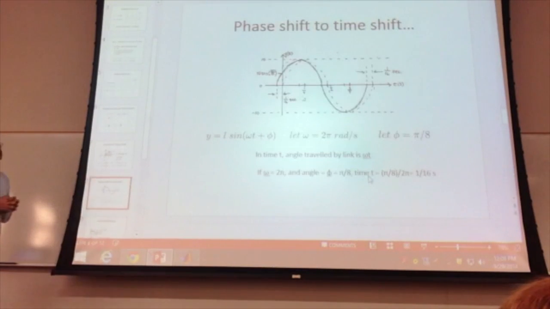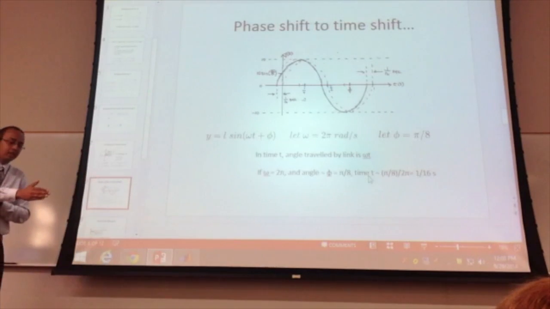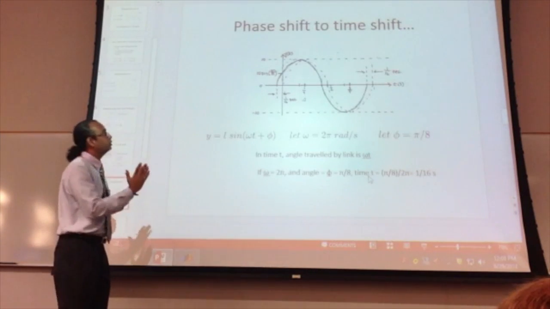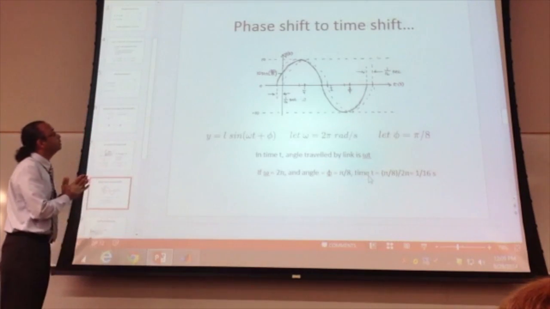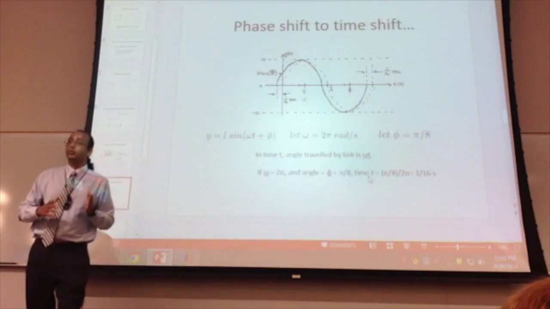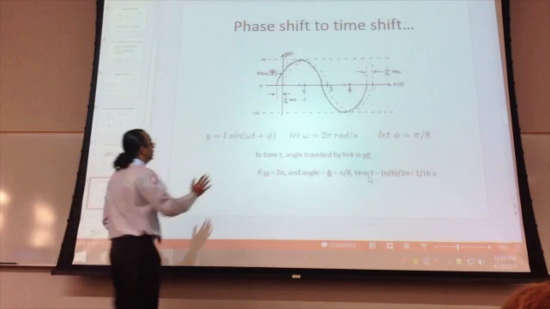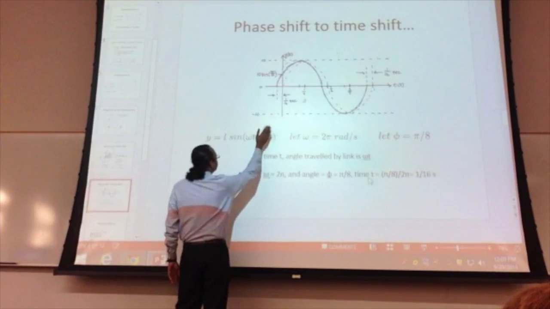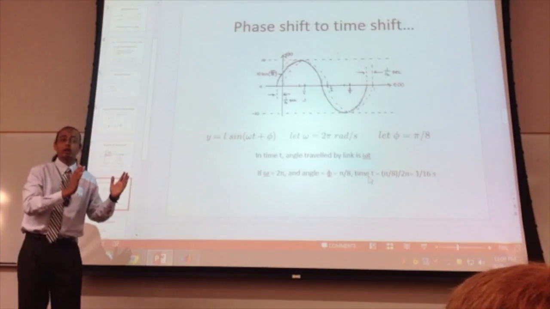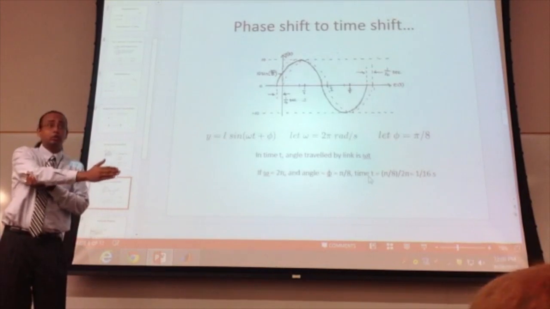Right? So what does this mean in terms of the plot as a function of time? So you're offsetting it by a certain angle phi. And how much time should we slide the curve to the left or right? So the dotted line that you see there is your original plot, which is when phi is 0. So it is just L sine omega t. Phi was 0. Now that I've introduced a phase shift, my curve has to move left or right because I'm shifting the initial position. You with me so far?